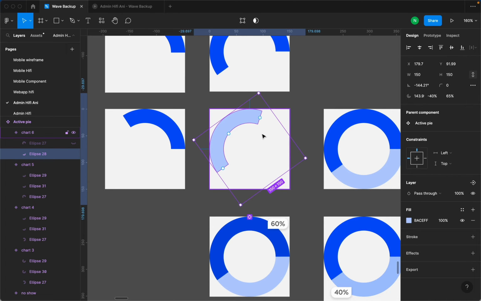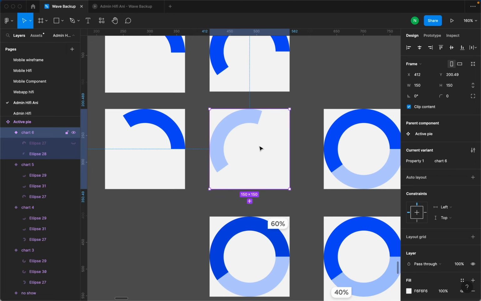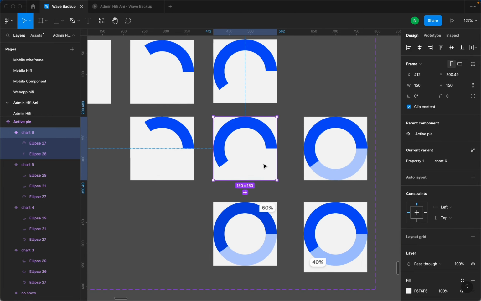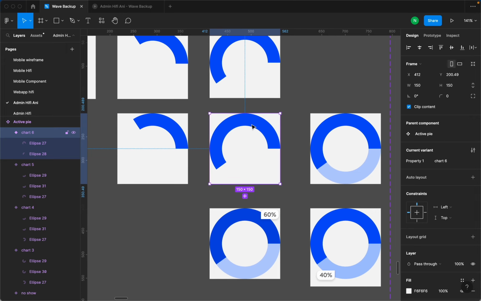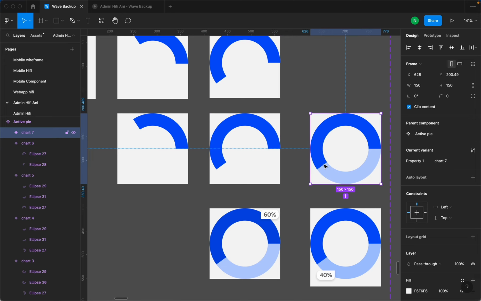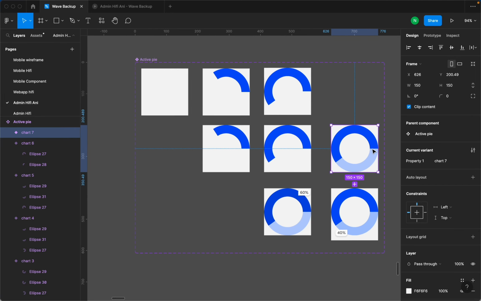We don't need those white coverings, since this blue is going to do the covering job for us. So at this point we have the light blue under this blue. Then at this point we have rotated it to complete the full rotation.